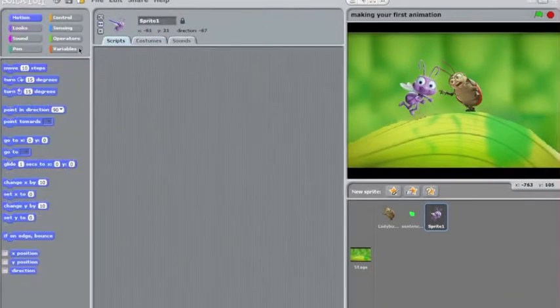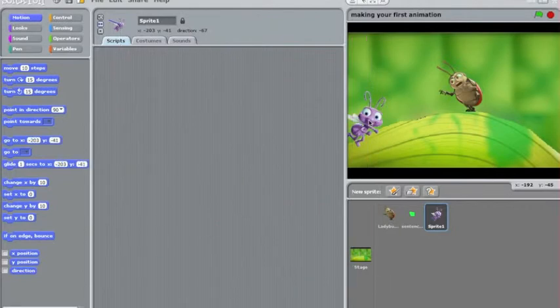Next, we have to move our sprite, our character, and think about where they're going to move. They're going to move along this onion. Think about the last position that you want your character to be in. As we did before, we can set the position when the green flag is clicked. So if you double click and click on the sprite, it changes the position when it goes to.